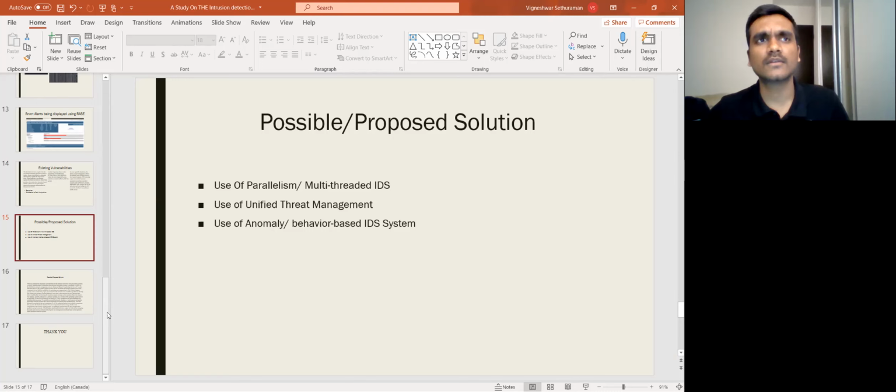Unified threat management is like having a single appliance which has multiple security features in it, for example, firewalls, routers, intrusion detection, intrusion prevention, URL filter, content inspection, malware inspection, and so on. It comes with everything in it, and it's much cheaper to use and much more economical.